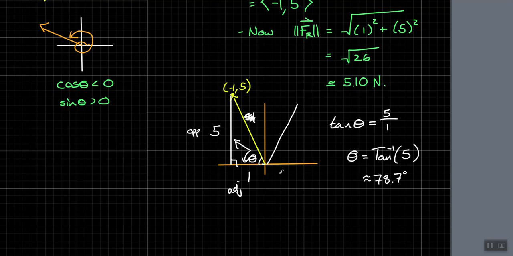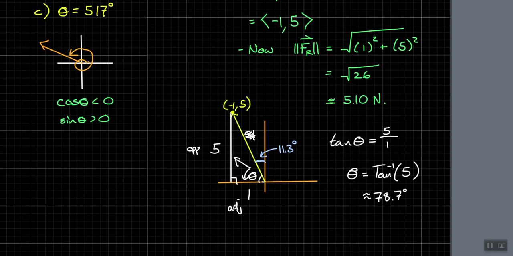Okay, so if we want to write this as a bearing, which is what I think we should do, and we will do, this is the angle that I'm really after. Cool, because I would start at north, and I would fall some amount to the west. Now, how do we find this angle, though? Hey, if this is 78.7, you add 1.3 to get to 80, you add 10 more. I think that this angle right here is 11.3 degrees. I just did 90 minus 78.7, right? Because I know that this quadrant forms a 90-degree angle in the end.